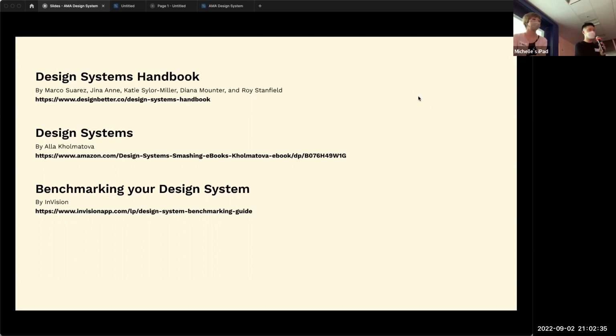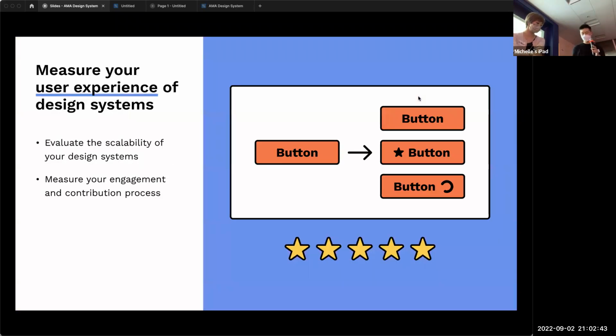They are more like creating a variation on top of the component they already have. Say for example, the screen that I just used, maybe I can go back to this one. This is a very abstract example, right? Originally you just have a button, but after a year you found out that designers may need a button with an icon, designers may need a button in a loading state, right? So you just rely on this kind of methodology. People raise a request and you review together. So most of the requests that we receive day to day are all this kind of configuration or variant request. Yeah.